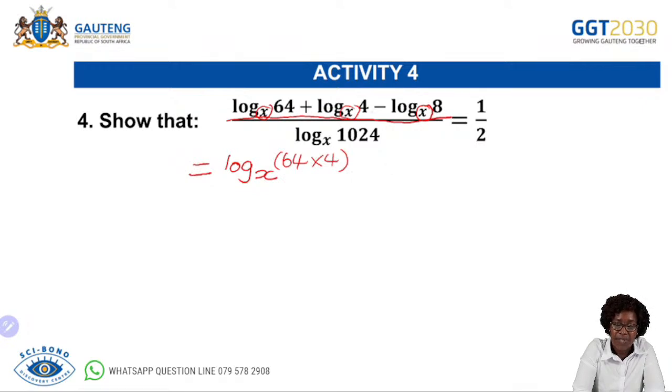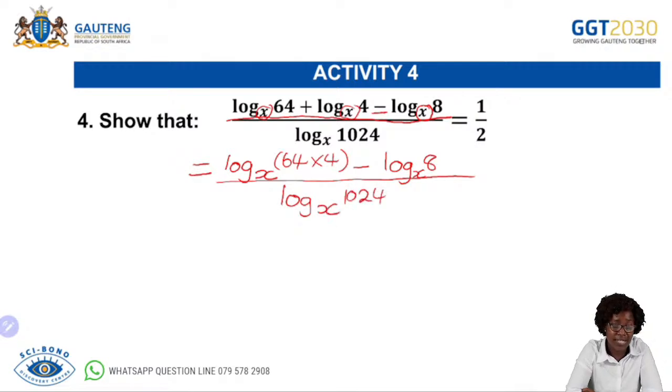Then after that we have a minus, meaning that we apply the second rule. But I know some of us may find it confusing to work with all this at the same time. So it is allowed for you to work with one at a time. So here I am going to leave my subtract log of 8 to base x as it is. And then I also leave log of 1024 to base x as it is. But remember, grade 11s, when a question says show that or prove, you work with one side at a time.